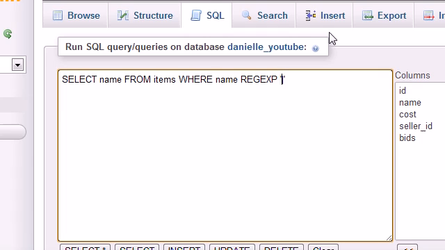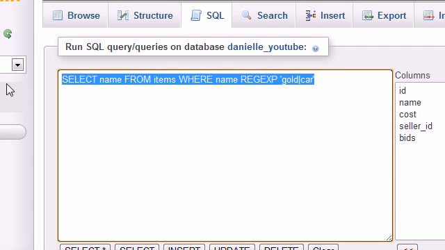This is basically the same thing as OR. In other words, you can go ahead and put two words on either end of this pipe sign. For example, gold, pipe sign, car. What this is saying is basically this: search for any item that either includes the word gold or the word car. It doesn't have to include gold car or anything like that, just one or the other. So basically, the pipe sign is the same thing as OR.